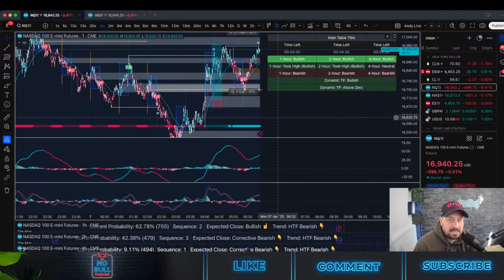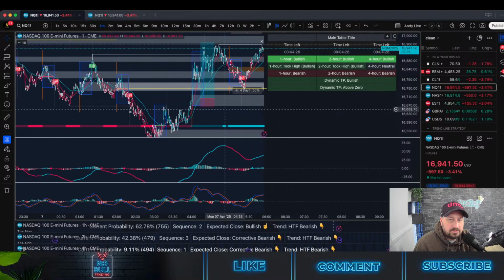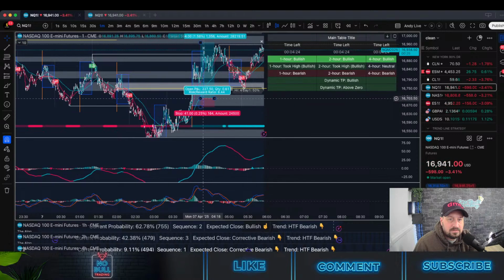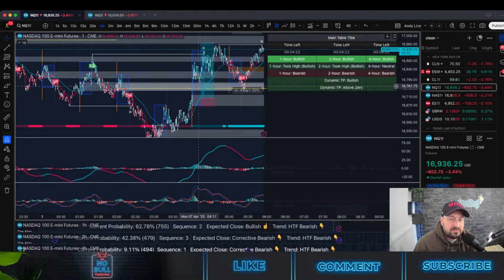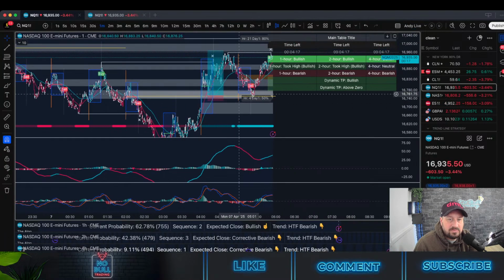Doesn't have to be exact. We were looking for this trade as well previously, but it tapped into the 4 hour. That should have been the right trade there, really. We didn't take it, obviously you've just seen the trades that we've taken, but that was the break above the 4 hour, tap into the 4 hour, and then coming back up. We didn't do that. Nice cross above the 0 line.